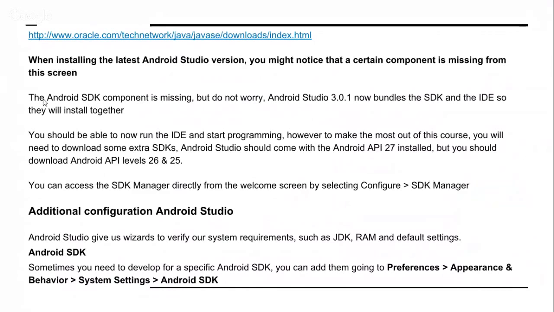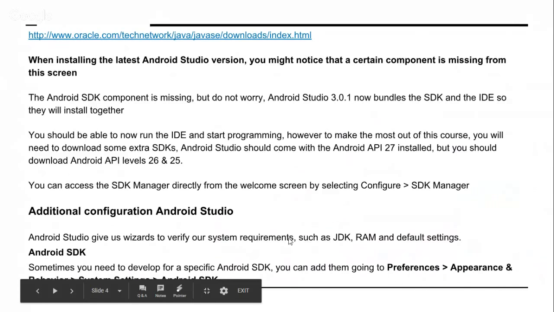If it shows that the Android SDK component is missing, you have to go to configure the SDK Manager, add, and then add the additional configuration in Android Studio. If it's not showing a similar kind of thing, then you can go ahead and work with Android Studio.